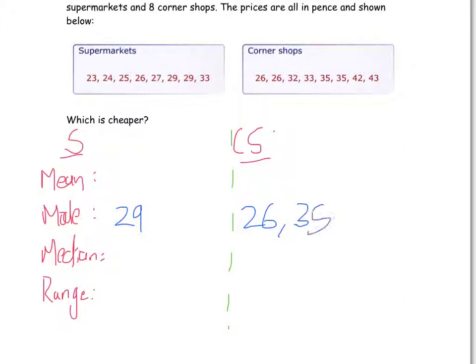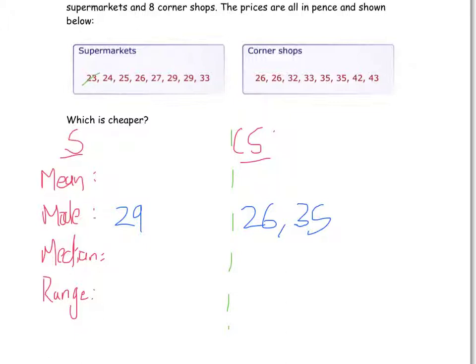There can also be occasions when you don't have a mode, because there's no values that appear more than once, which is fine. Now, let's also find the median. Remember, before you find the median, you must make sure that your data is in order. Well, this has been very kind for us because I've put both lists in order for you already. So now we just need to cross off until we get to the middle.